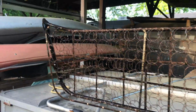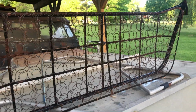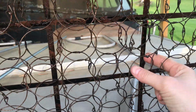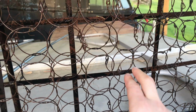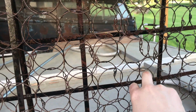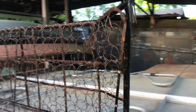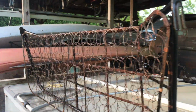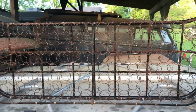Came off pretty well. I'm not going to do much better if I spend time just picking every strand out. I mean, overall, it's hosed off, it's cleaned off, should be fine. There's a few little fur balls back here, but much better than it was. And hopefully it won't stink, although it didn't smell bad before. So we'll let that drip dry and come back out and spray paint it real quick, and then I can carry it in for the evening. And that way, come tomorrow when I'm ready to do a test fit on this piece, we'll be ready to go.